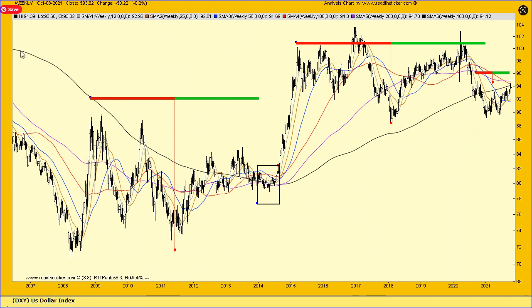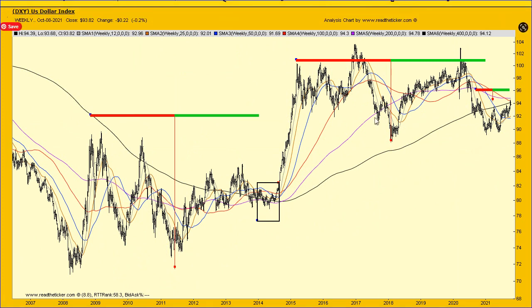And this big black moving average, you see this big black moving average here, that happens to be the 400 weekly on the US dollar. This is the DXY. So it looks like that's going to be the trend maker, and it's going to be down. And if you're doing Elliott wave, I think that's a 1, 2, 3, 4 or something, and this is a 1, 2, 3, and this is an A, B, C up, A, B, C, and this is a big 4, and we're going to get some sort of extension down to test the 90 and maybe 86. Why? Because we have the US elections, midterm elections next year.